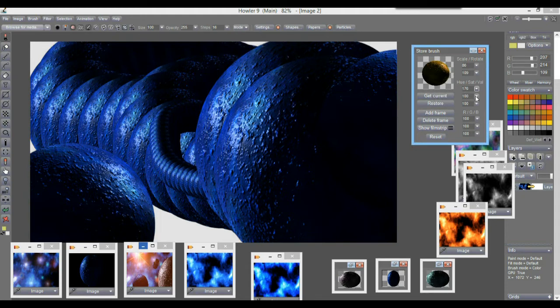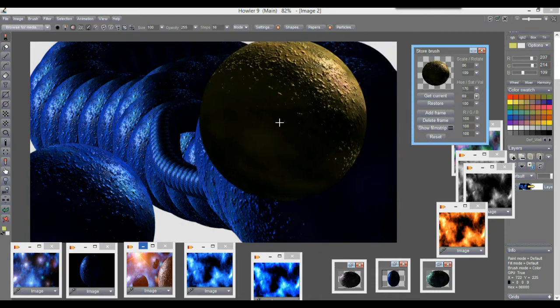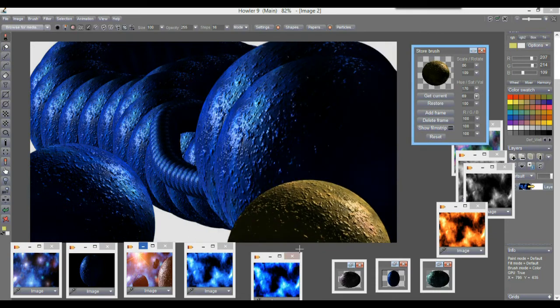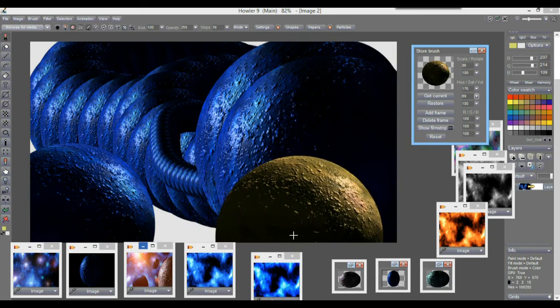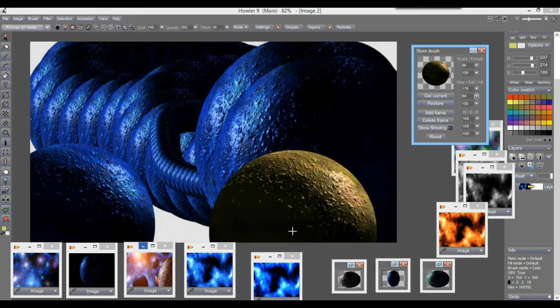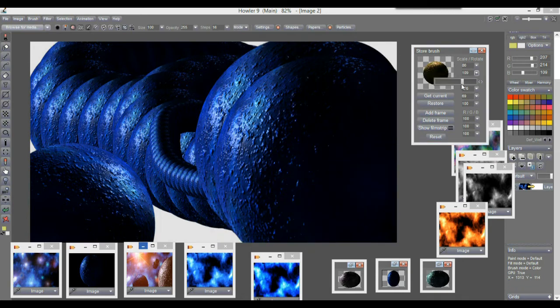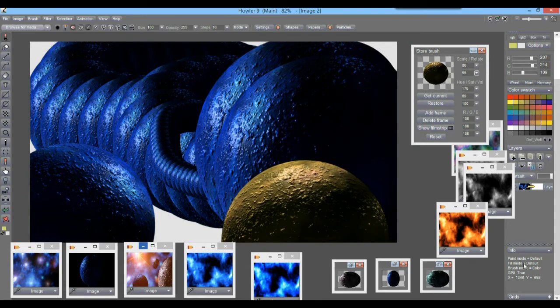So let's click outside of that slider, and then hue, saturation, value. Let's reduce the saturation to something almost grayish. All right, so now you have something more like this. But you want that planet or that moon to be kind of right down here below, so we need to turn it so that the specular reflection is appearing a bit more on the upper side. Right, so there you go.